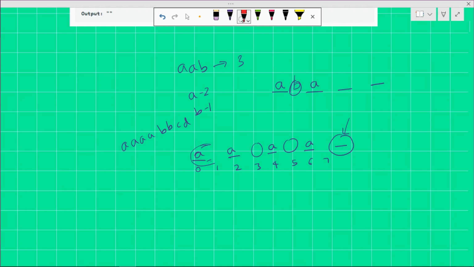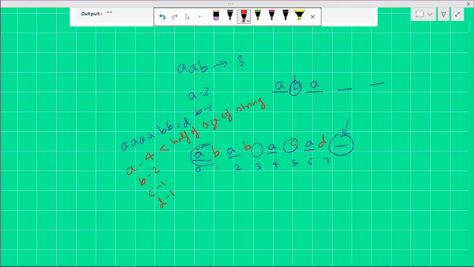Once we fill all these, we will fill B, B, C, and D. So the only observation we need to make is the frequency of the maximum frequency character, which is A here. The frequency of A is 4, B is 2, C is 1, D is 1. So the frequency of the maximum frequency character should not be more than half the size of the string.